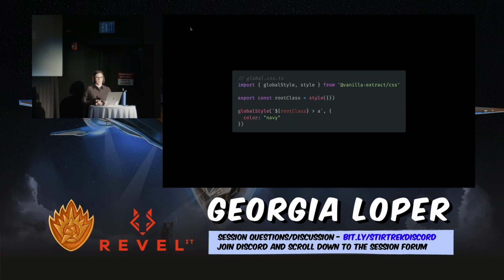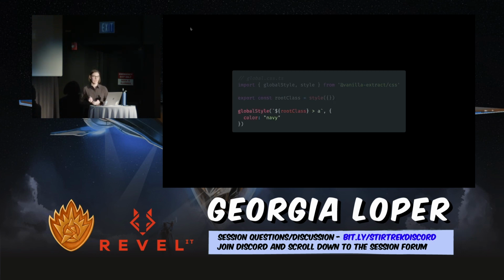Also, we could go back to our file and do some things that are a little bit more complicated, like if we wanted to import our style function. And now that style function just takes a block and creates a CSS class that renders the styles represented in that block. So we can pass it an empty object and just get a hashed class back.